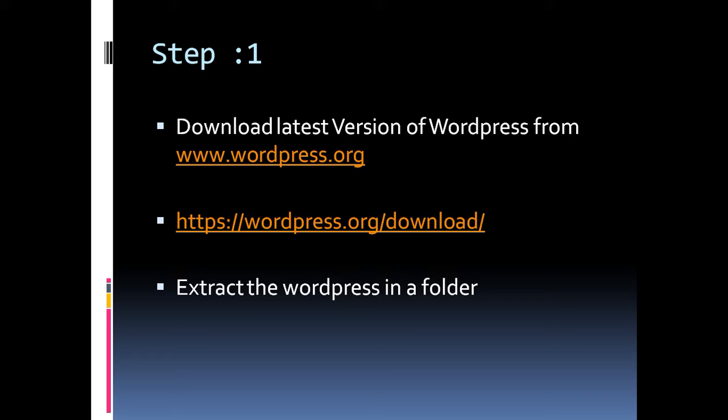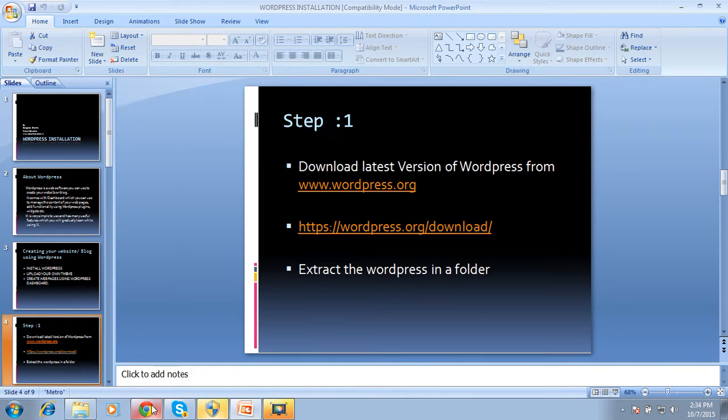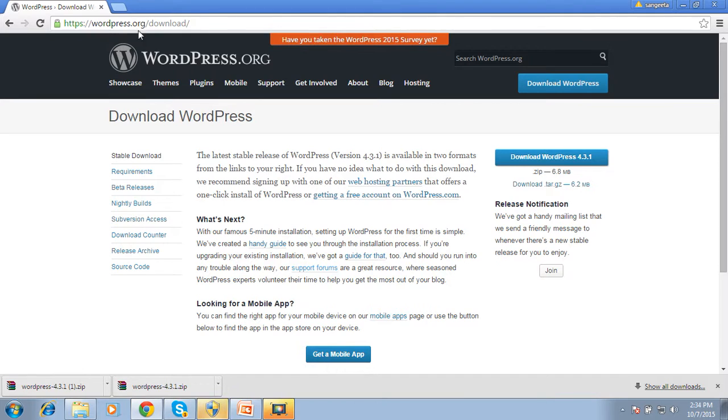First we need to download the latest version of WordPress from the below link, that is the WordPress website. Now let us go to the WordPress website. So this is the link, wordpress.org/download. Now here you can see the download button for WordPress 4.3.1, which is the latest version of WordPress as of now. This keeps on updating, and you might find it as 4.4 and 4.5, but nothing to worry, it will always be the latest version of WordPress. So to download WordPress, we need to just click on the download button.